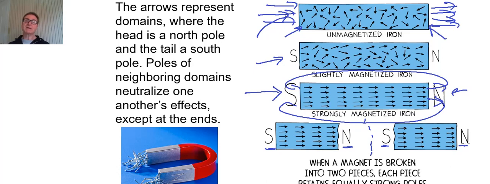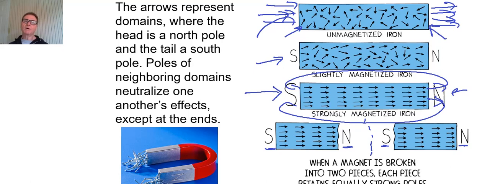Some materials are innately magnetized. You know, we don't have to line up their magnetic domains. Iron is not one of them. Iron you generally have to magnetize in some way. You take an external magnetic field, you put the piece of iron in it, and the iron will become magnetized.